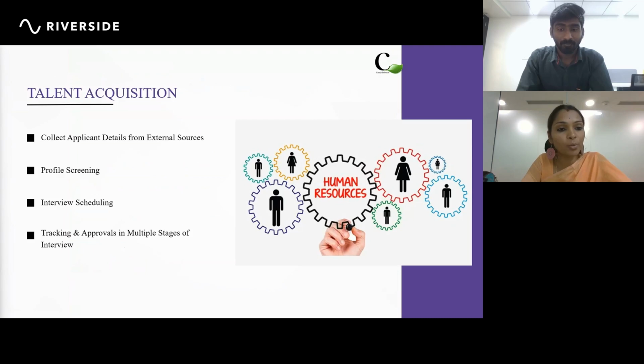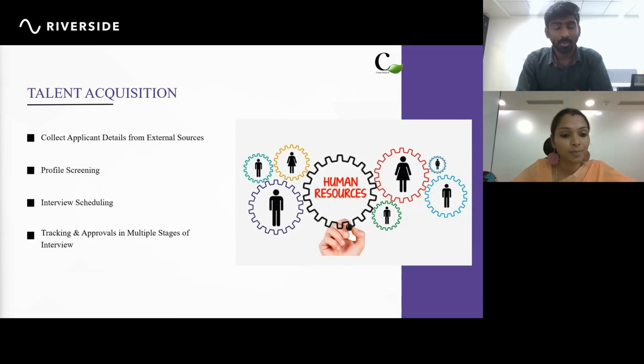This is the complete responsibility of the HR team, especially in talent acquisition. And also, Satish, to add on to what you said, these are the most time-taking things. When the HR has to download the data from different sites like Naukri or Hire or LinkedIn, it takes a lot of time to download all the CVs and match the skill sets. They match the skill set with the CV, and then shortlist the candidate for that particular job role that they have in mind. That is part of profile screening, and then they move on to scheduling the interview for those candidates. If it is done by a bot, it will save a lot of time for the HR, and they can move on to other valuable tasks that add value to the organization as well.